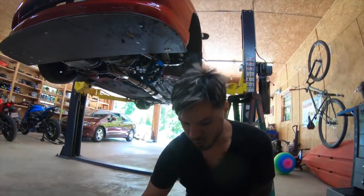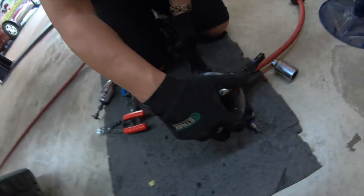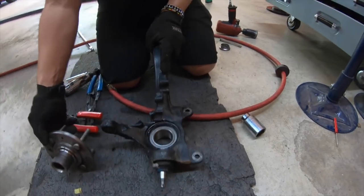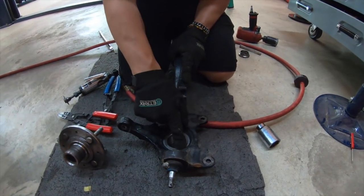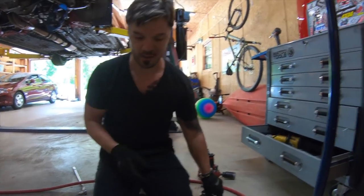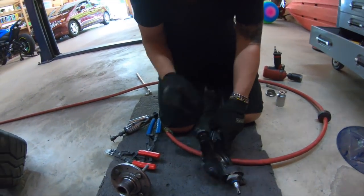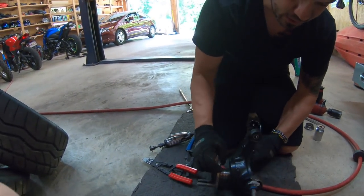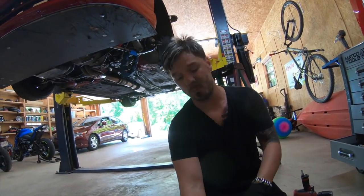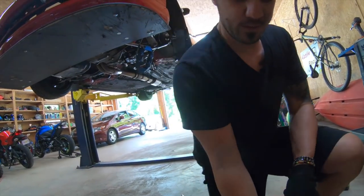Now, when you press this hub inside, see that? It's going to press right in the center there. You have to make sure that the bottom right here is supported. I'm going to use a socket, and it has to touch right there. So when you press the hub inside, you have something to support the back end. Otherwise, you're going to ruin your bearing and you're going to have play. Or you could just use oil.